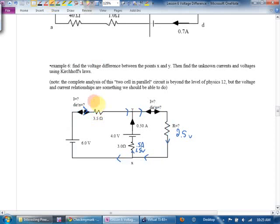Oh! Do I know 2? I know 3. How many amps must be going through this section of the circuit? 1 amp. Hey, let's follow it. I got 1 amp here. I got 0.5 amps here. Okay, the current direction is going this way. You know how many amps are going through this resistor? 1.5. Do I know 2? I know 3. What's this resistor?